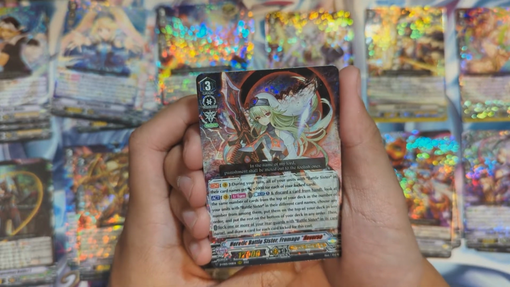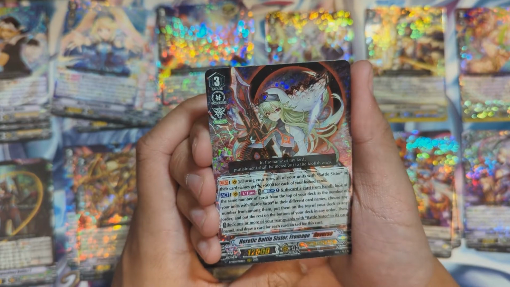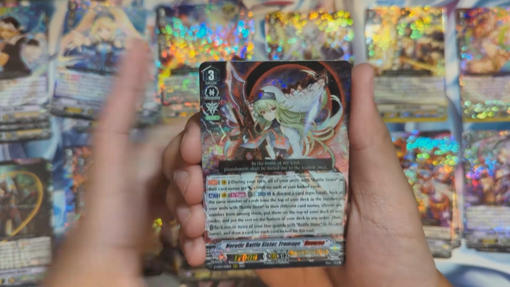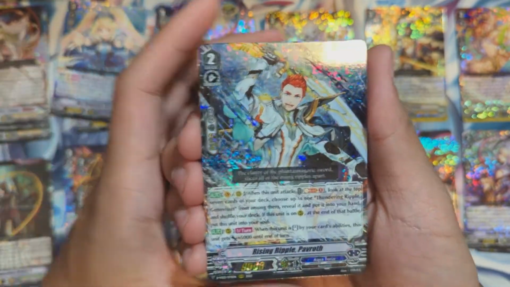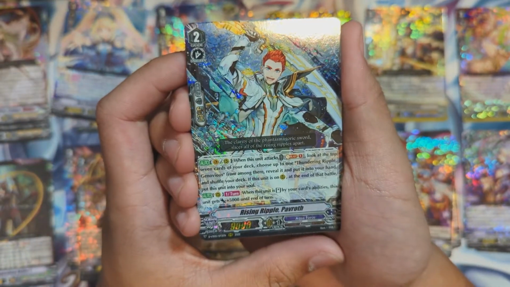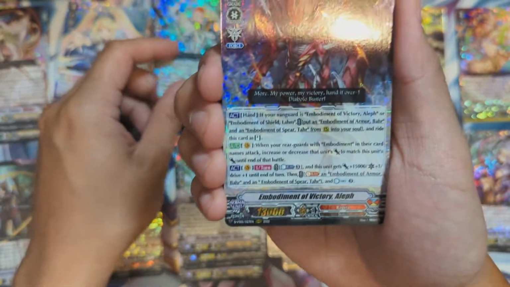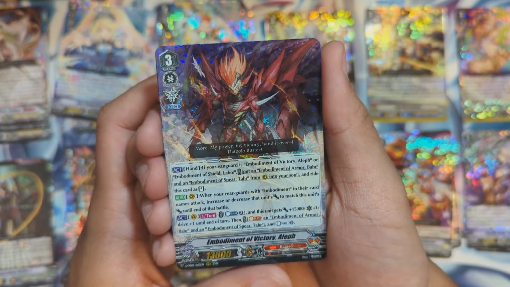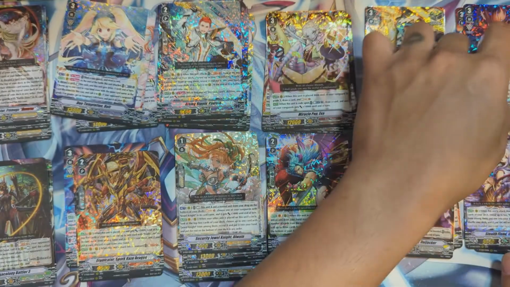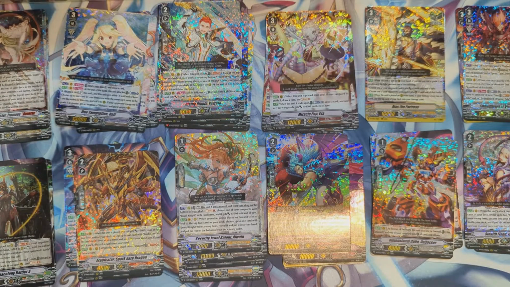So, top deck manipulation, drawing, and a bit of a power boost. It's nice. Nice and simple. Alright, there we go. So, grade 2 Ripple. We have Rising Ripple Pavroth. And a fun deck. Embodiment of Victory Aleph for Kagero. Alright. I believe we are halfway through the box already.